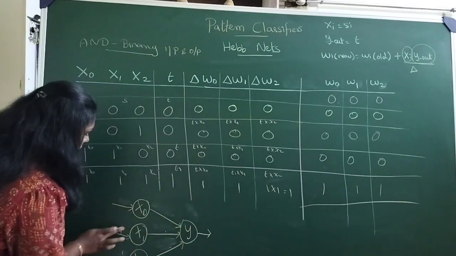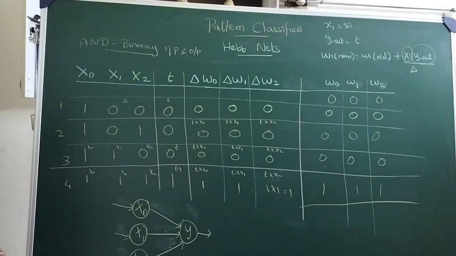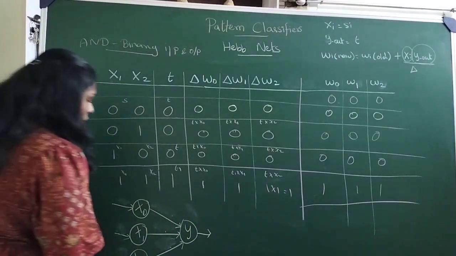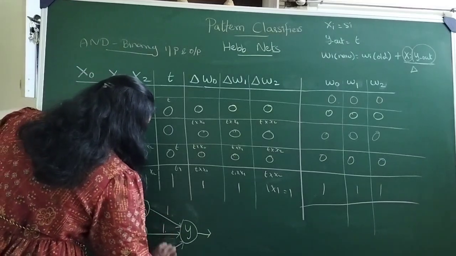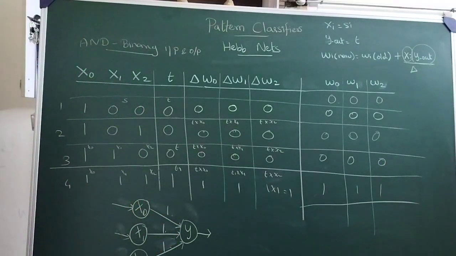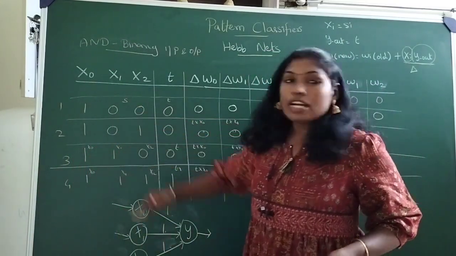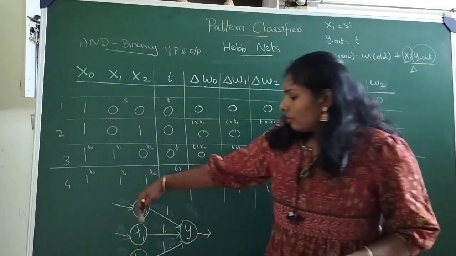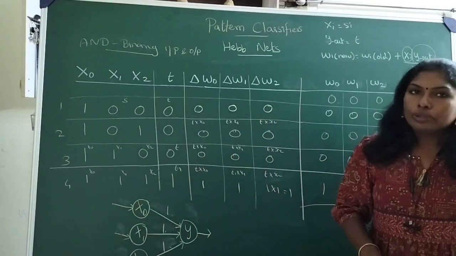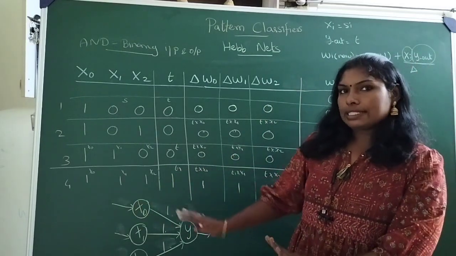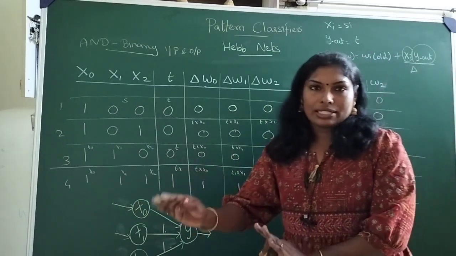Okay, so this learning rule is a training algorithm. Training algorithm is nothing but we are going to assign the weight vector. What a training algorithm will do is it takes each and every training input output pair and finds a way to make the network learn. Okay, so finally it is done. The training process is done.